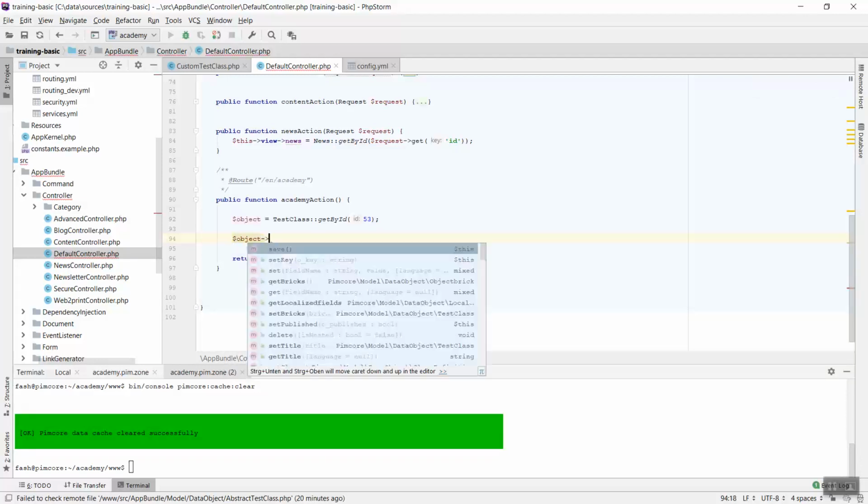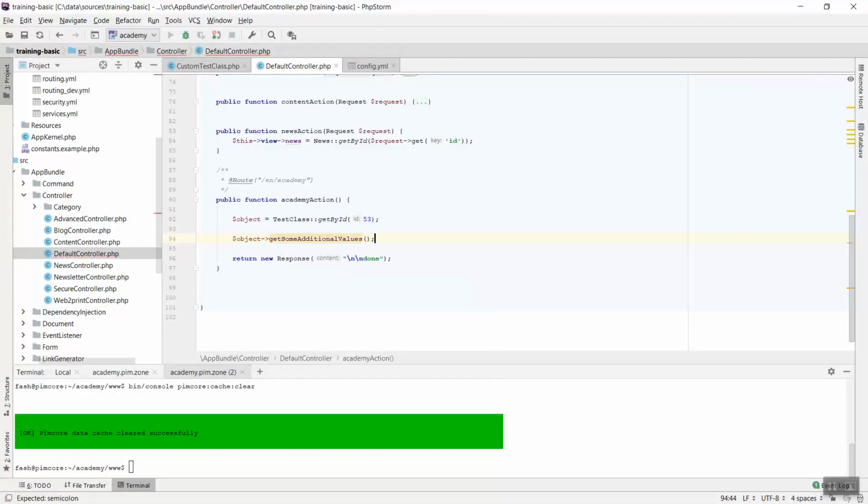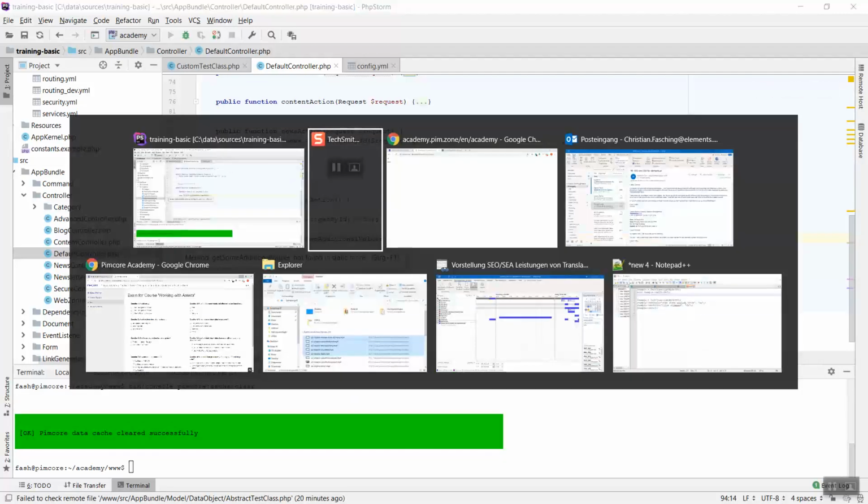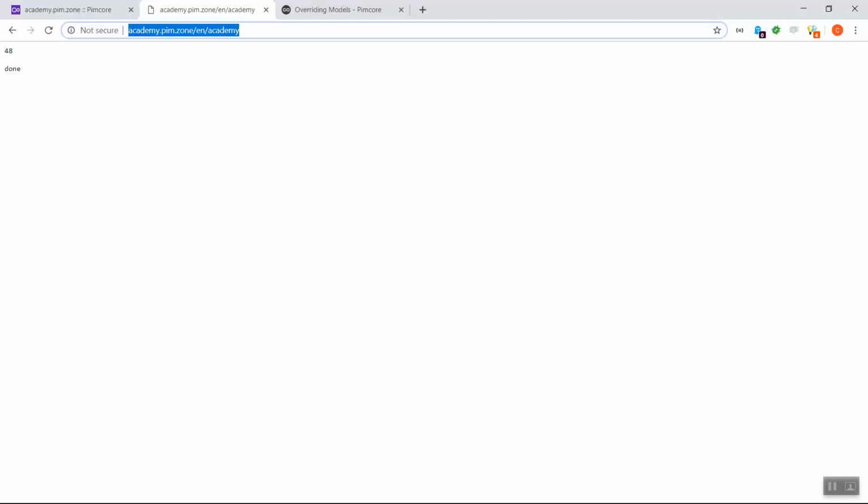And now we can call the method that we just defined on our custom test class. And when we execute this now, then we'll see that Pimcore loads the correct classes and delivers us the correct return values.